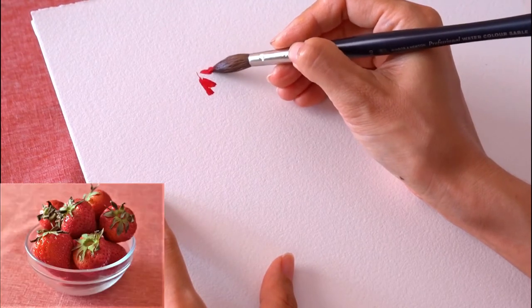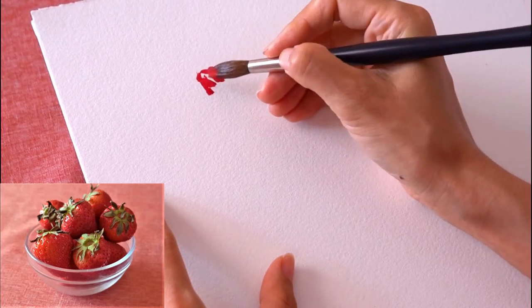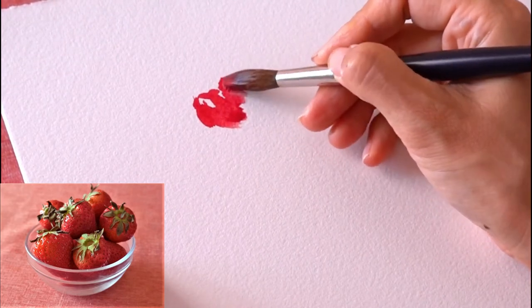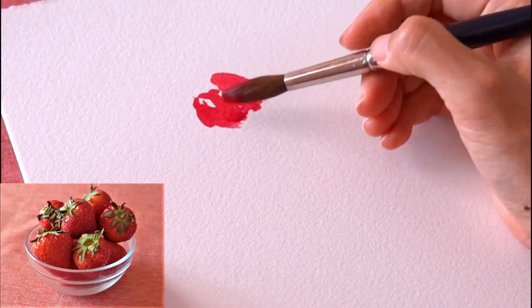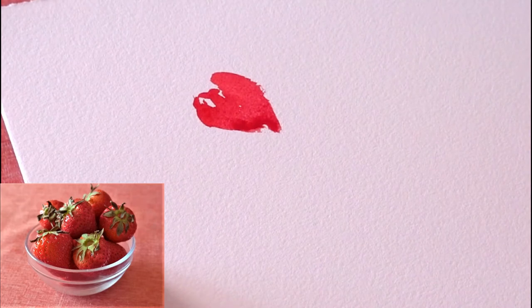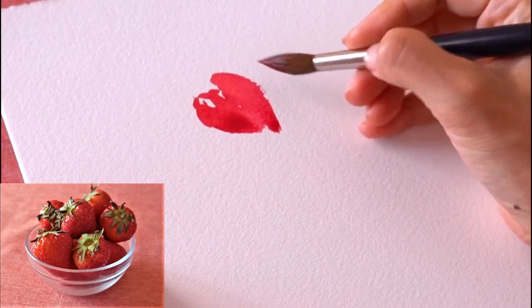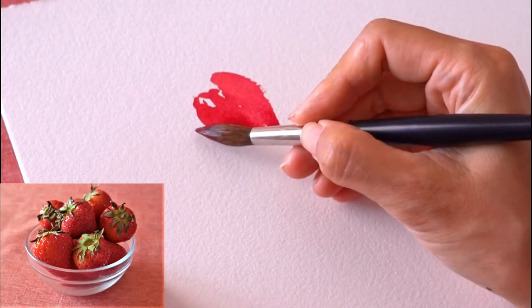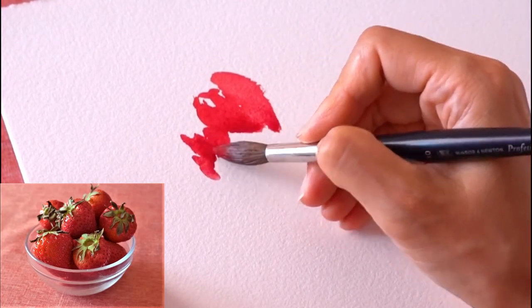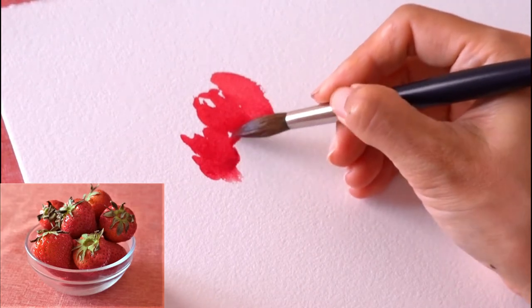First, I paint roughly the shape of the strawberry, taking care to leave out the white and also some area for the leaves. I will leave that out as white as well. So it's really rough and not very concerned with the shape exactly, but I am taking care more with the values, the patterns of the light and shade.